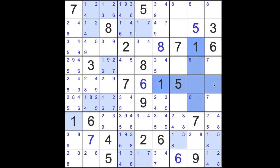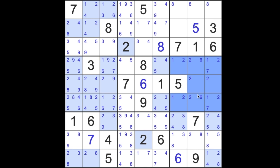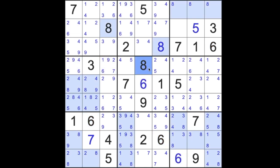Okay, 1 blocks down here, 1 blocks across there. So 1 is possible in these squares here. 2 we don't know anything about, so 2 is available everywhere. 3 blocks down here and 3 blocks across here, so 3 is possible in those squares there. 4 we have no limits. 5 we've got already. 6 we've got already. 7 we've got already. 8. No, 8 blocks across here, so 8 in those squares, and 9 blocks up the middle, and 9 blocks across here. So 9 is possible in those places. God, still got a lot here, haven't we?